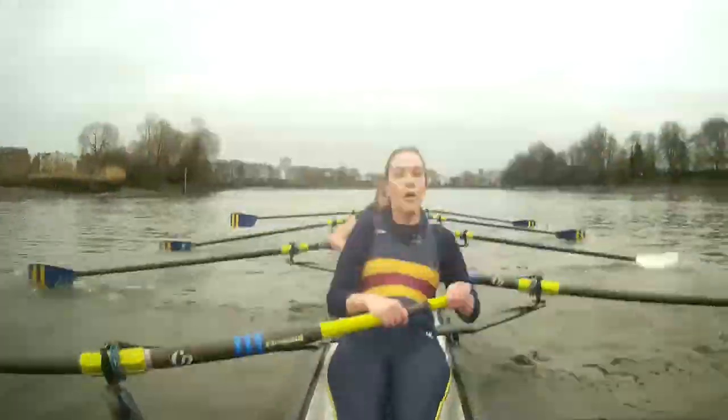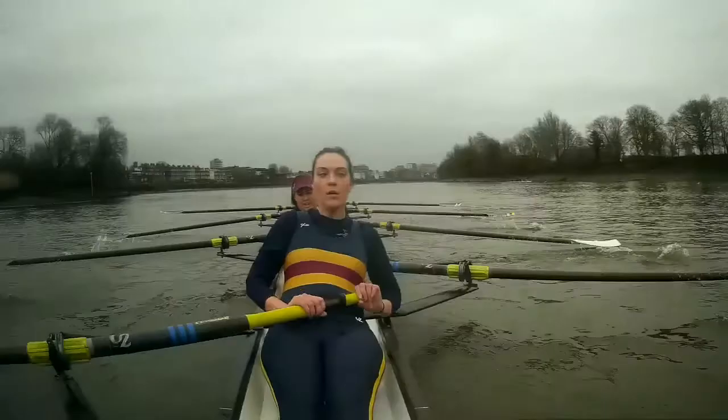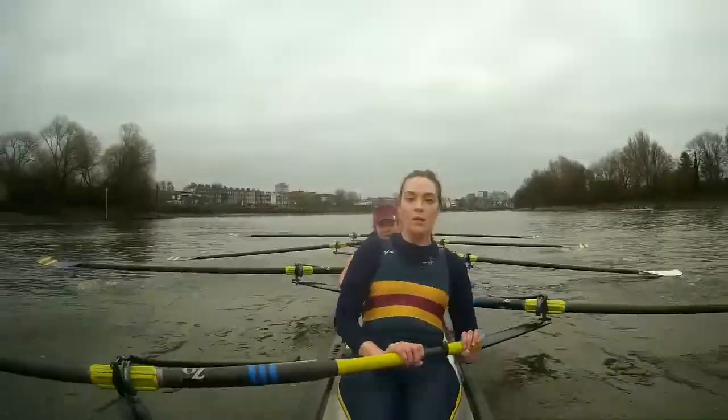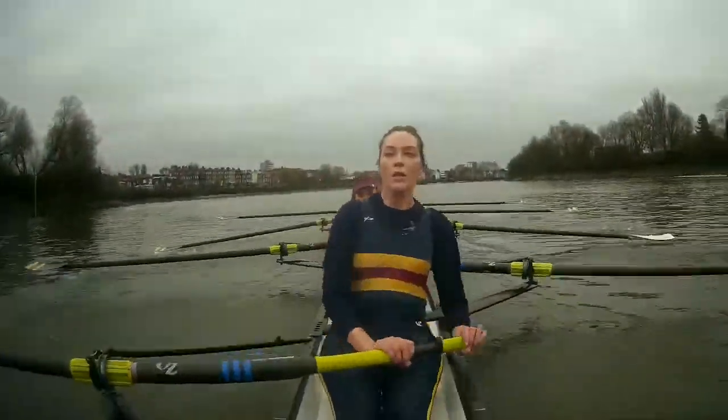Beautiful bit of rowing. Rating 30 again. Time into the last quarter. Let's make that change. Are you ready? Go. You've got that time. Confidence. Okay. And now the focus is on the catches.